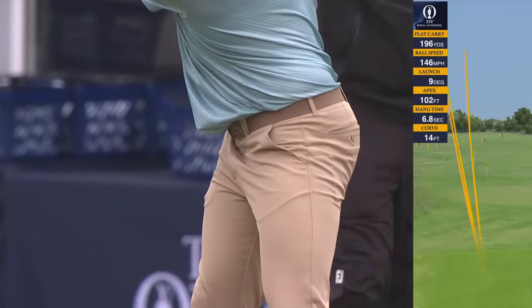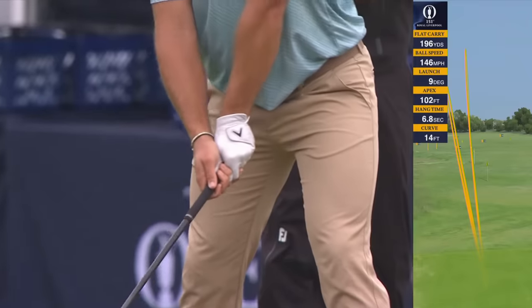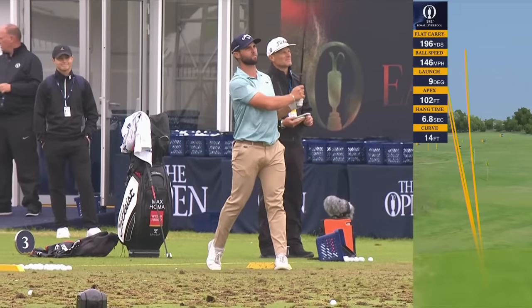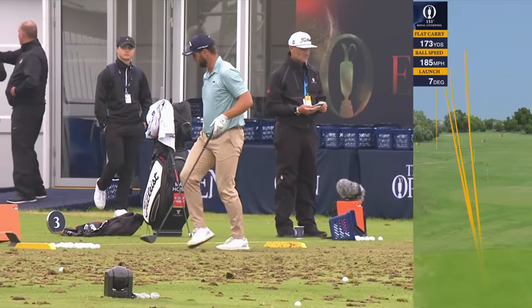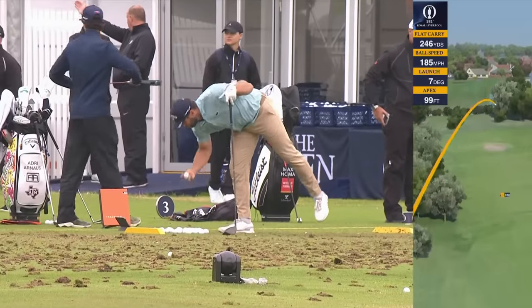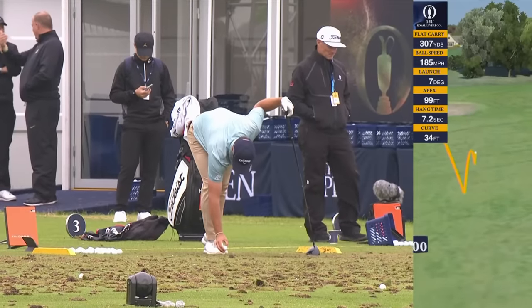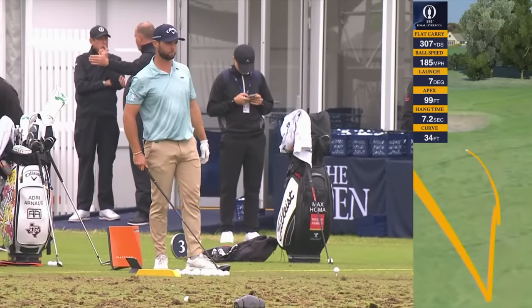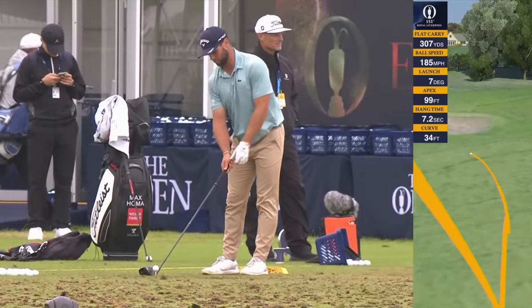Now here we go with the driver. He's got to get over 306 to get in the top five. Here we go. Let's hope he puts a bit of effort in. Oh. See, I told you, there's not one ounce left. Look at that thing. It's gone off like a missile. 185 MPH on the ball. A new top five, Simon. There you go, yes. And that was a low ball flight. When he gets a bit more underneath that ball, that's going further. That's his links shot.